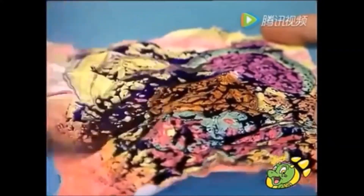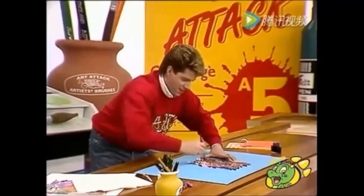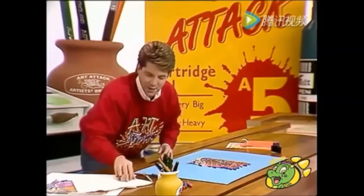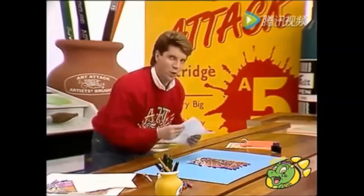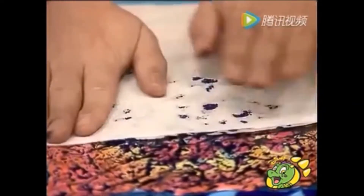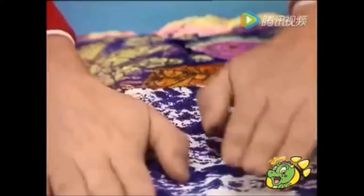I'm just going to brush it all over my picture. Make sure you cover the whole of the picture. It's a little bit messy, so probably better to put some newspaper down when you're doing this one. Splashing everywhere — good fun! And then take some kitchen towel, or loo roll, or even blotting paper, and start to blot off the excess ink. Just get rid of that ink up top.